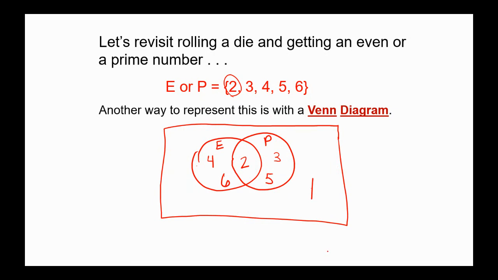Why is 1 outside? It wasn't in the cluster, it's not even, and it's not prime. So it gets stuck all on its own, because 1 is the loneliest number. I'm pretty sure I just totally missed the tune, but I know that is part of a song.